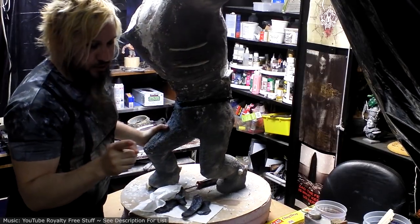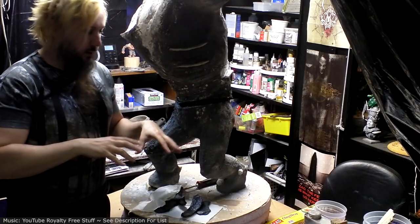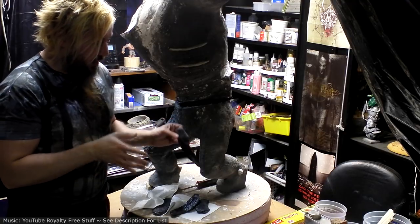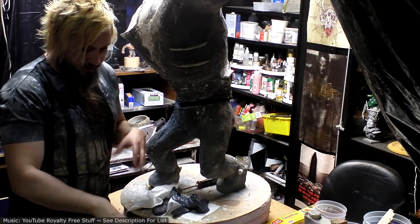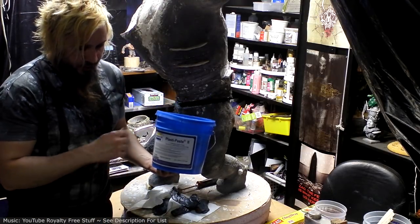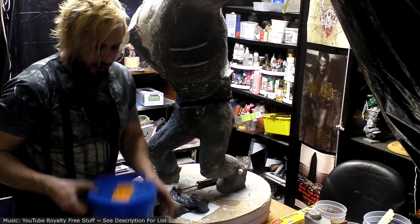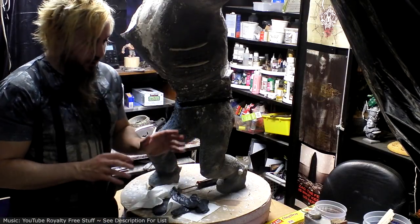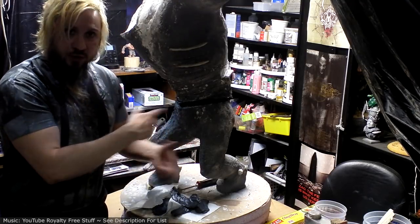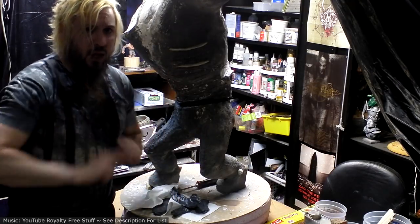All right, so product update. I emailed Smooth-On and they said that the residue that I'm getting on these guys is probably because I'm not mixing it well enough, because there's some kind of oil in part B, and if you don't mix it super super good, that's what sweats out of it. So I'm going to do a test where I mix it super good, move it to a couple different containers, make sure I'm scraping all the sides and bottom super well, and we'll see how that works out.